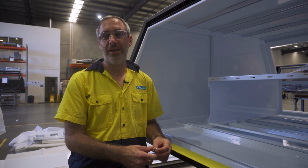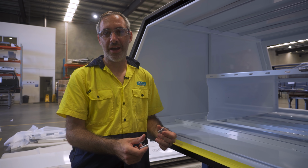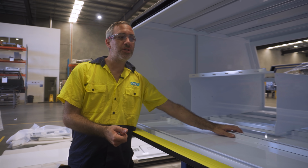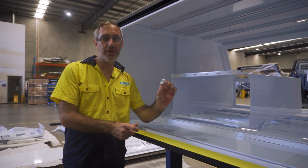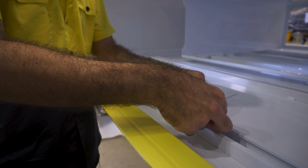You guys would have heard about Alastair talking about modular designs. Today we're going to have a bit of a look at what that actually means. So if we look at our canopies, you can see we've got our uni-strut rails right through the floor of it. Now those probably don't make sense to you at the moment, but what we do is we put these little guys in them. So I'll show you how these little guys work.